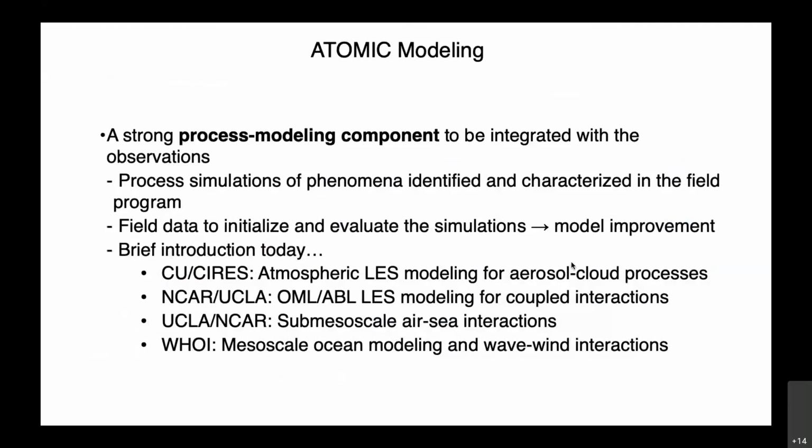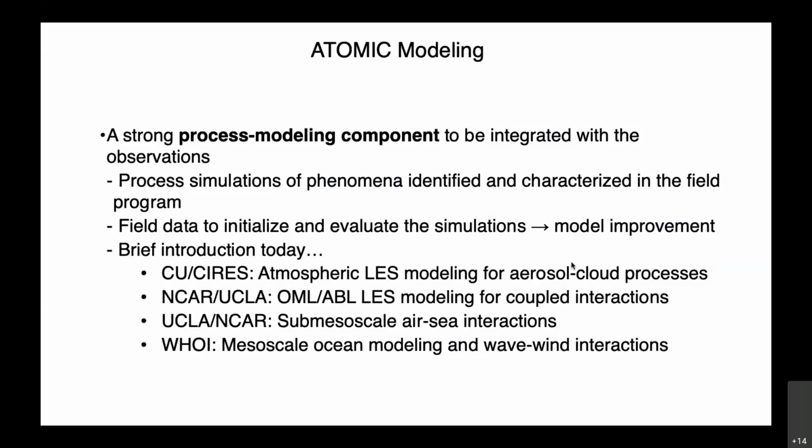Yeah. So the next few slides will be about the modeling work. ATOMIC has a strong modeling component that has been integrated from the beginning of the program with developing the science plan and sampling strategies. It has a strong process modeling component, and these process model simulations target the processes that we identified or characterized from the field campaign. Therefore, we use data from the campaign to initialize or validate the model, so we hope to improve the model physics and parameterization, which can be used for large-scale climate models.